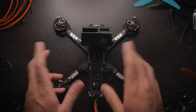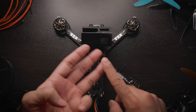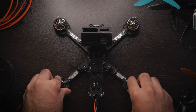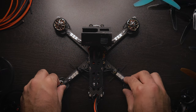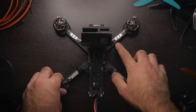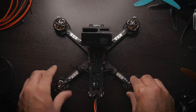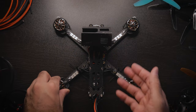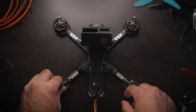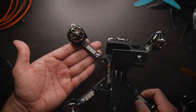Regardless of size, I believe they're $7.95 whether you get the 25mm or 35mm version. They come in blue, green, purple, red, and white — I got them in purple because purple is a cool color. They're very, very bright. What comes in the box is literally just the four LEDs and the clear heat shrink for each of them. It's a very simple product.